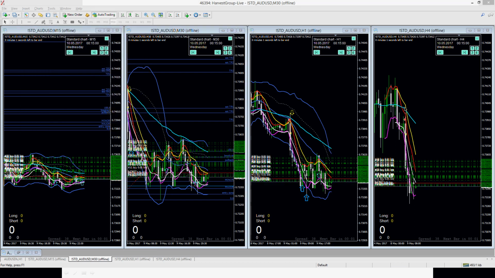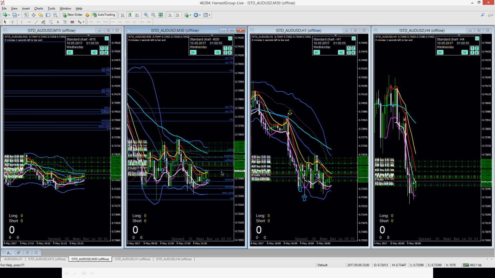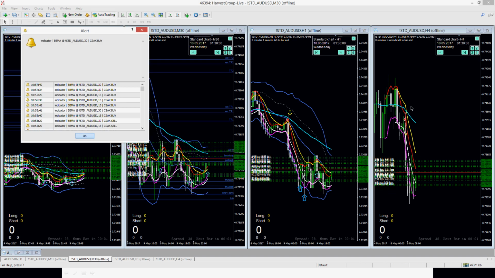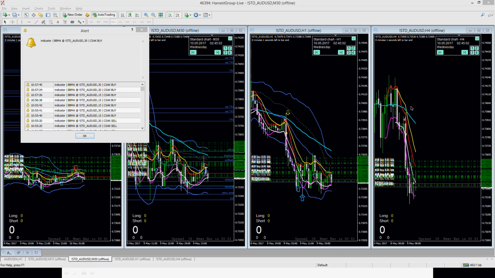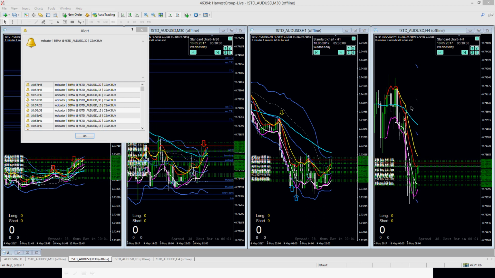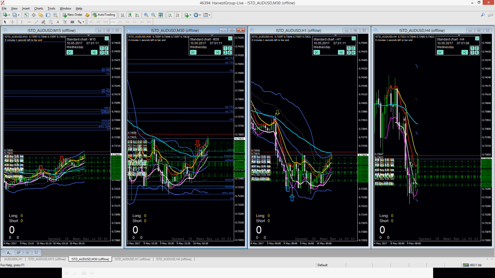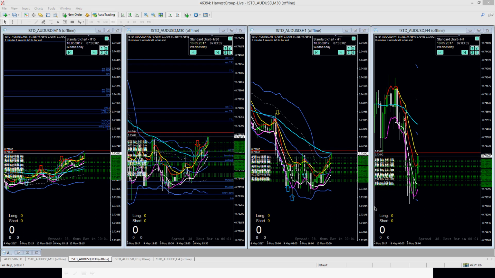Again, there's another cycle on M15 and M30. Let me just expedite things. Now we can see that there's a possibility of re-entry on H4, and also the price is at MA50 H1. Let me just pause things here.